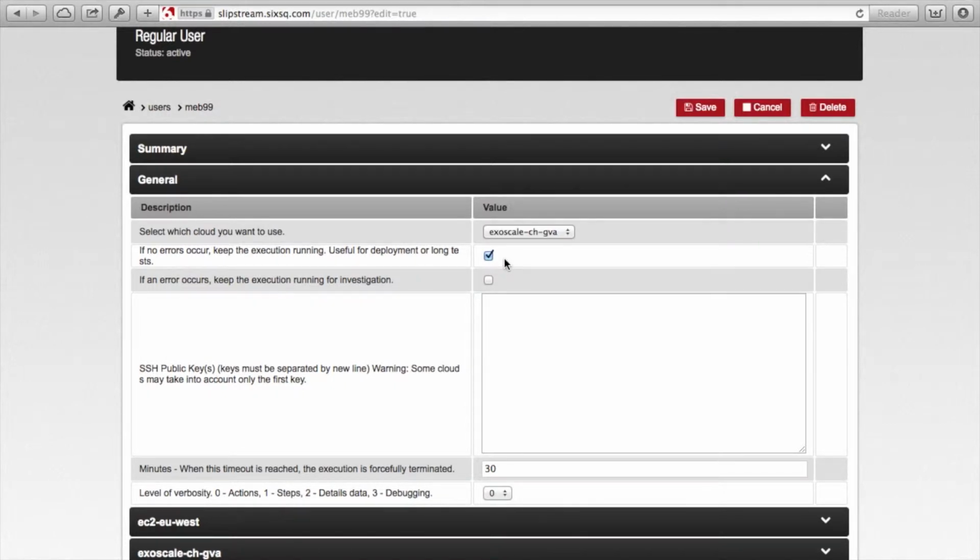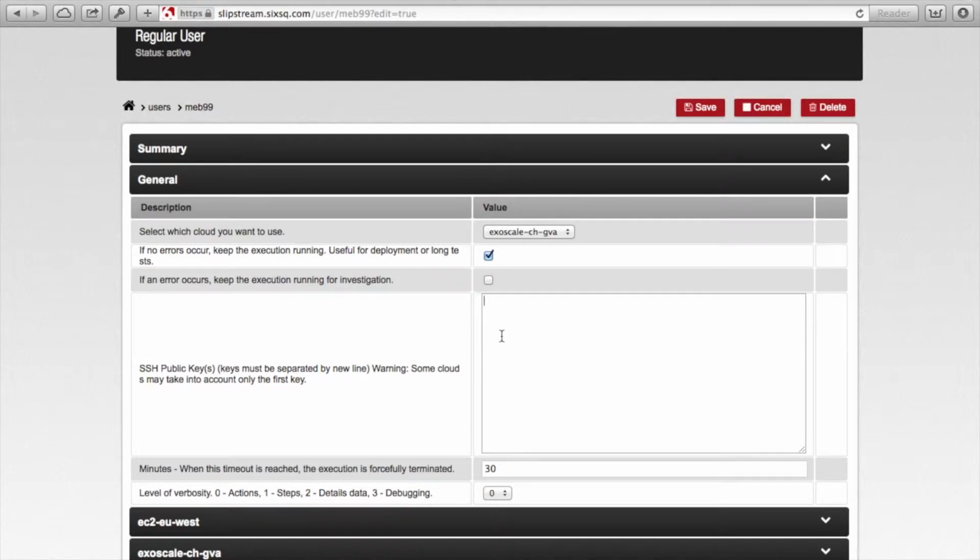Okay, we obviously can change those depending on whether we want to implement a use case of application deployment, or on the contrary, maybe more in a DevOps context where we're connected to a continuous integration server. Then we might want to let the machines be released by SlipStream at the end of a successful deployment, and then keep them running when something goes wrong so we can investigate.